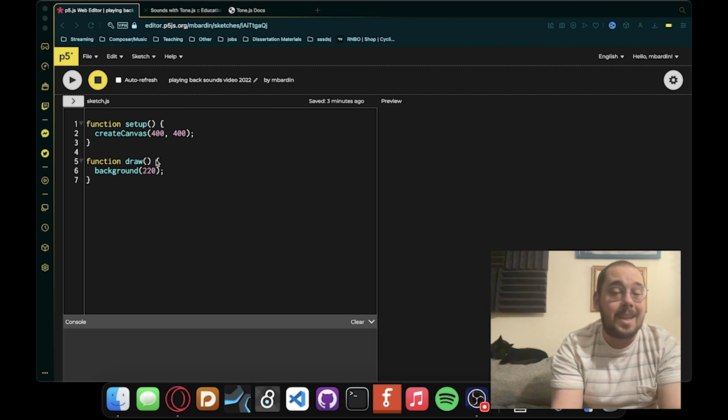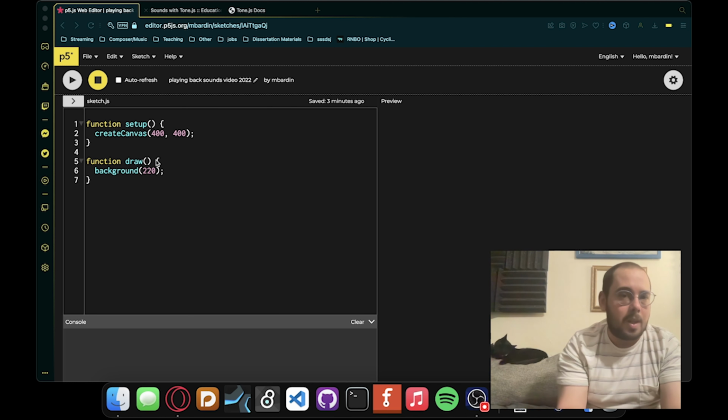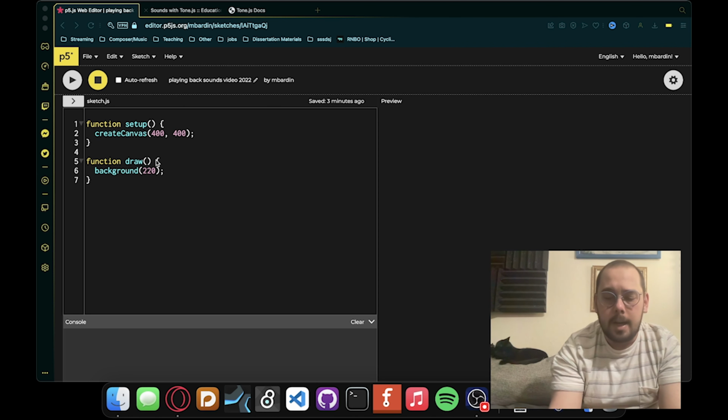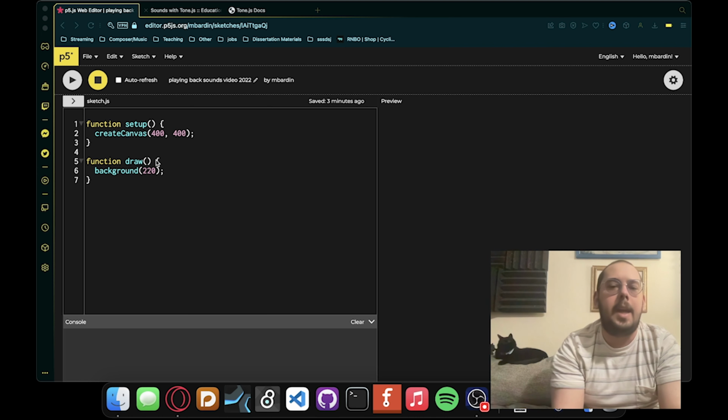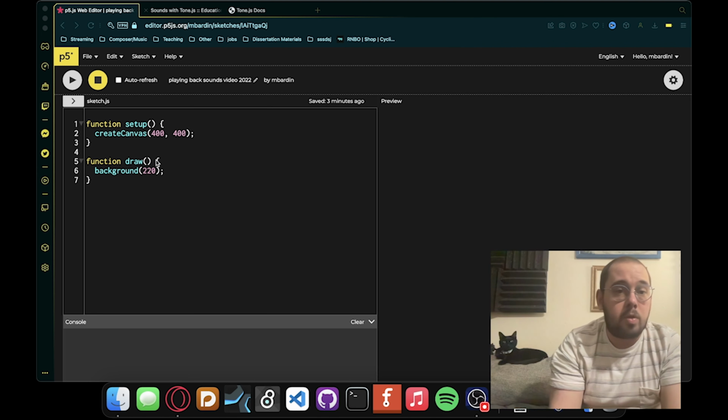This could be a very handy thing if you don't want to pay a bunch of money to have a physical unit that you press. Maybe you don't like that or don't have the space. Maybe for whatever reason you can't go clicking through and finding the files, but for whatever you're doing, you can just click this virtual button and it will play your sound. So let's just do it.